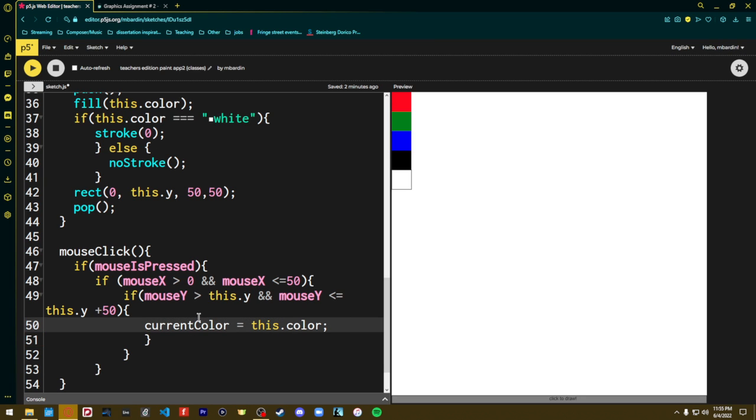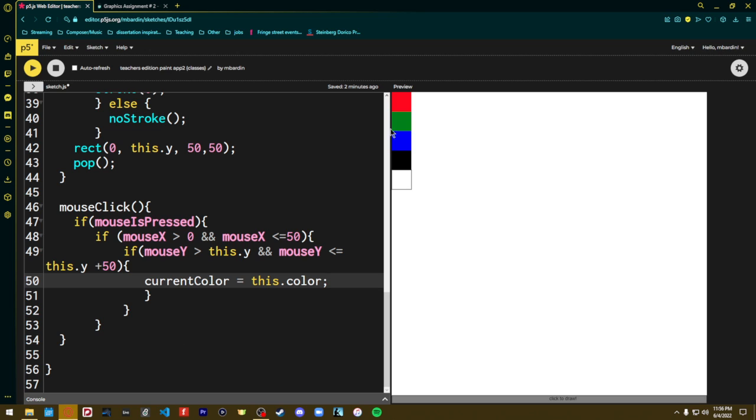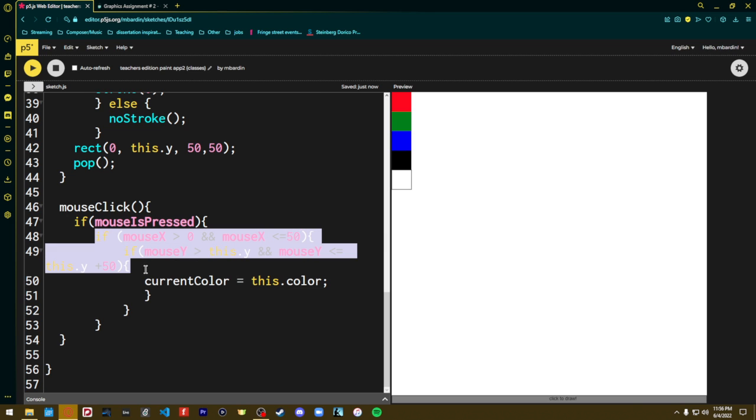Boom. So again, just to break down what we've done here, that very large repetitive statement that we had in the last video, we've reduced it down to its bare essence, because it's a template that'll be applied to all of these. So if we click the mouse, we check if the mouse is within the boundaries of the rectangle.